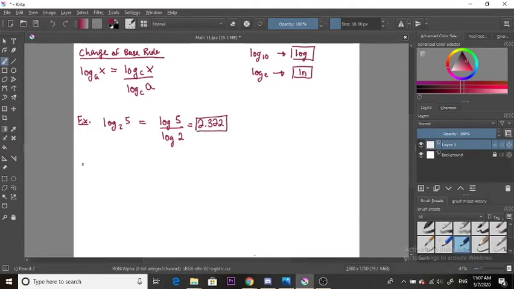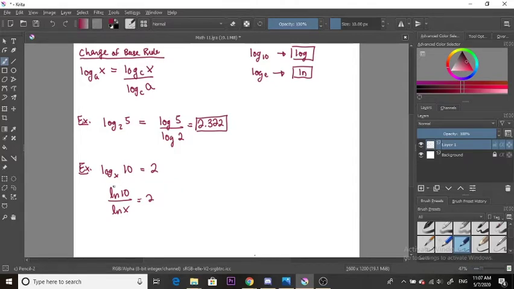Now, let's take a look at another example. Let's say that we're trying to solve for a base that we do not know, so an unknown base. So log of base x of 10 is equal to 2, right here. So to solve this, it's going to take quite a few steps. The first step is to change this to this form right here, and I'm going to use ln this time. So I'm going to say ln of 10 divided by ln of x is equal to 2.